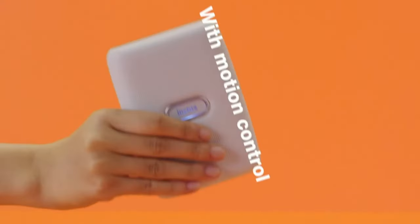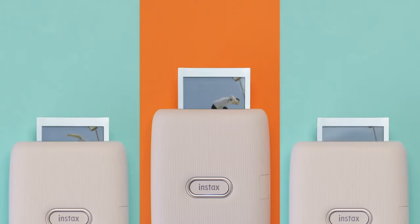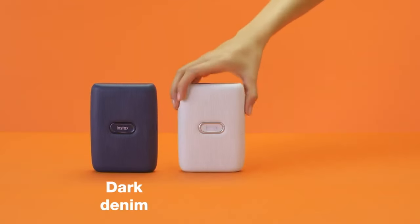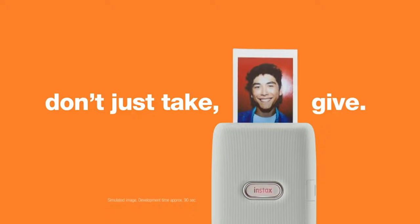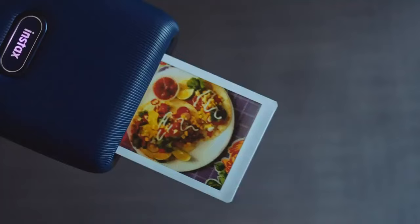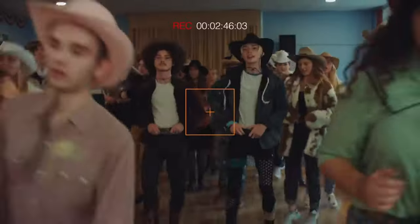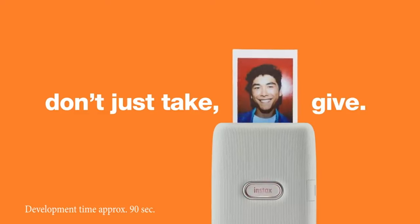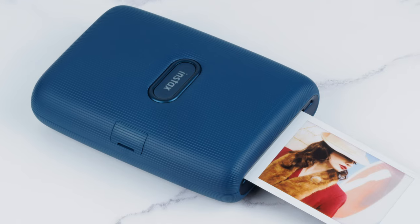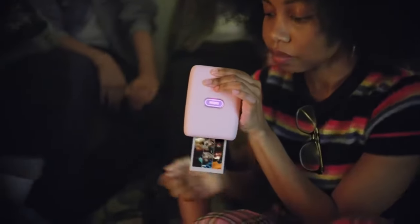Number 2: Fujifilm Instax Portable Postcard Printer. If you're constantly traveling and can't do without capturing all the exciting moments and documenting them in hard copy, this Fujifilm Instax Portable Postcard Printer is the best thing you can reward yourself with. The company chose laser printing technology, known for speed, precision, and economy without spilling excess ink. The laser printer is also pin-drop quiet during use. It includes Bluetooth to connect and print photos from your mobile device, making it great for iPhone and Android. Download the Instax Mini Link app to edit images, add frames, stickers, and create collages. The printer delivers a single print in just 12 seconds, and a robust rechargeable battery can power up to an impressive 100 prints.